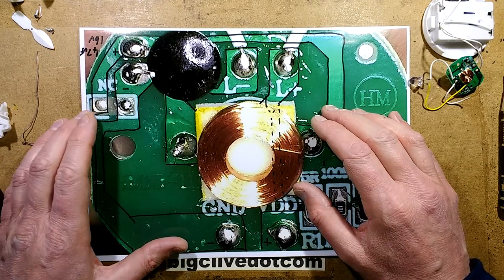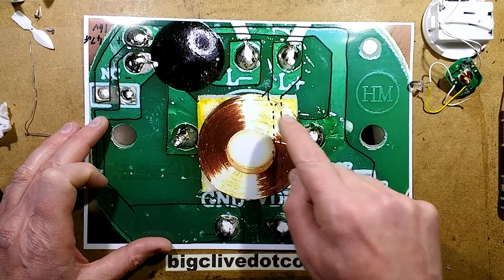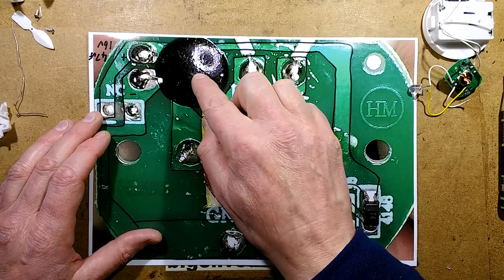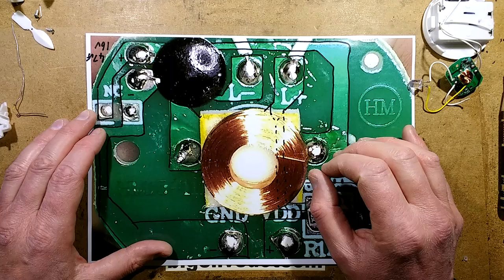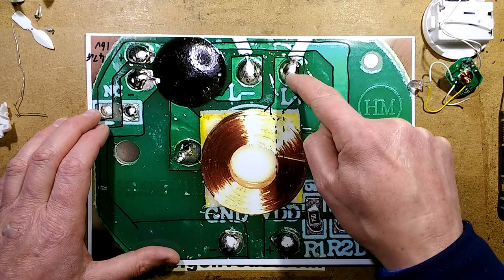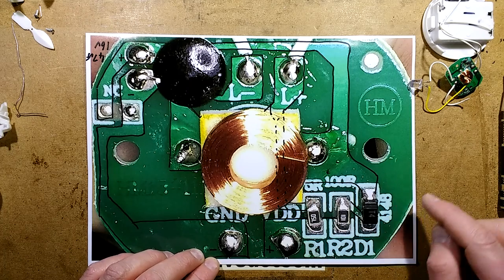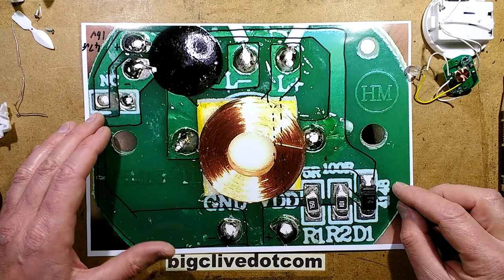The circuitry breaks into two sections. It's got the negative and the positive from the battery pack coming in at the bottom. The LED has its negative going under this pad, under the chip, but it is disconnected straight to the negative of the circuit. I get the feeling they've run the negative connection under there so they've got the option that the same chip could turn the LED off after a time delay or gently undulate the LED up and down - they've left their options open. But in this case, the negative of the LED is connected straight to the battery negative. The positive of the LED comes down through a 75 ohm resistor. There's also a 100 ohm resistor and a 4148 diode, which is a generic low current diode - I measured the forward voltage drop and it was 0.6 volts, a standard silicon diode.